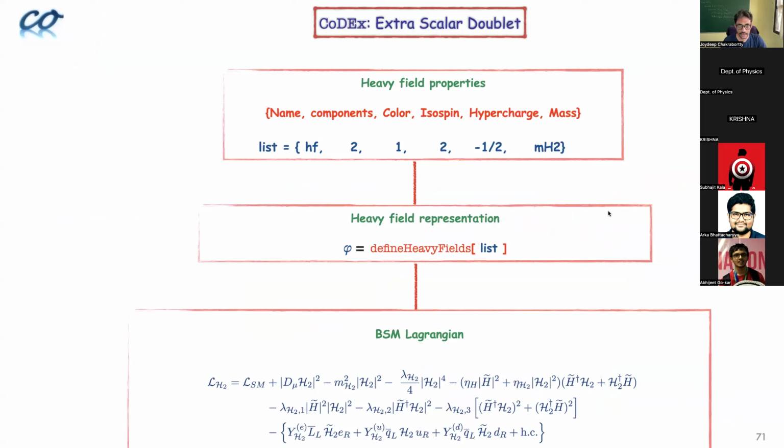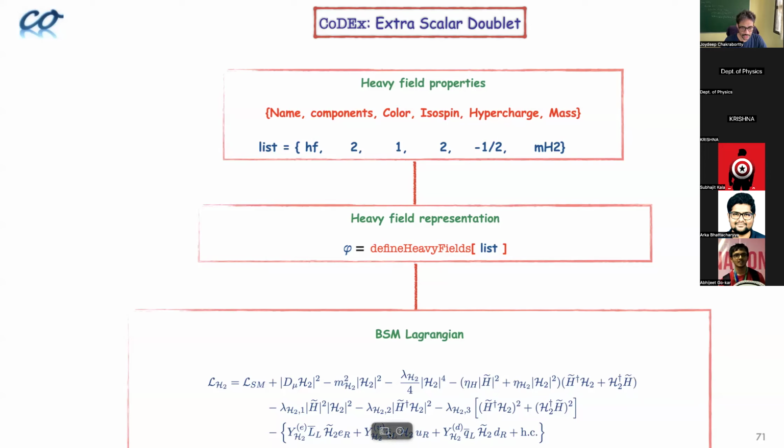In this program, if you remember the previous program, we showed different kinds of input files. Similarly here, you have to define the heavy field. You have to give it your preferred name, and say how many components there are. For example, if you have a Higgs doublet, I would call it a Higgs, but Higgs is already defined, so let's say HF. Then we have the components, two components. It is a color singlet, an isospin doublet, so two, with hypercharge one half, and there's a mass parameter MH2. Then we define the heavy field phi having all these quantum numbers, the mass parameter, and the name.